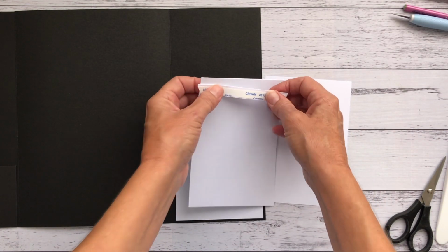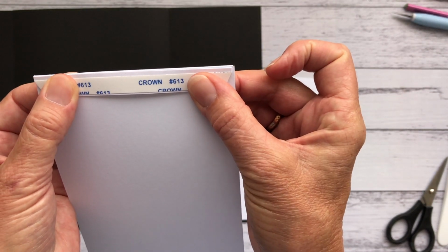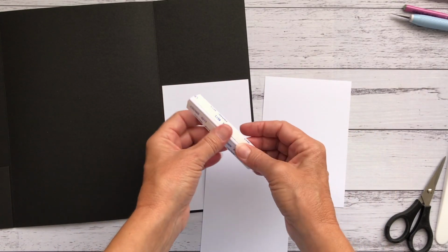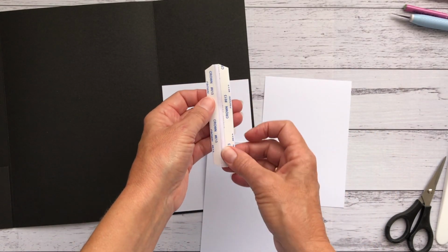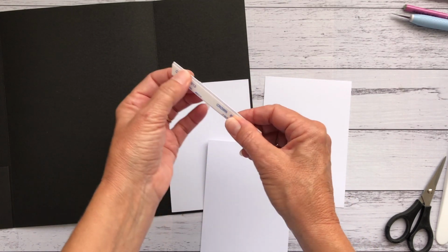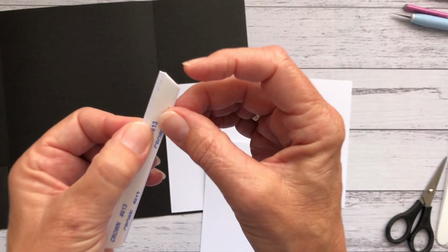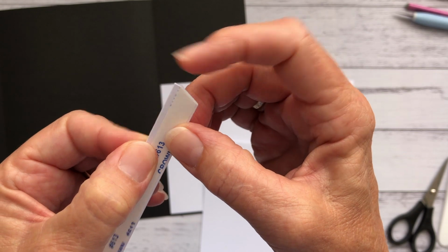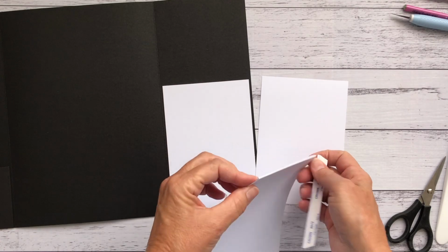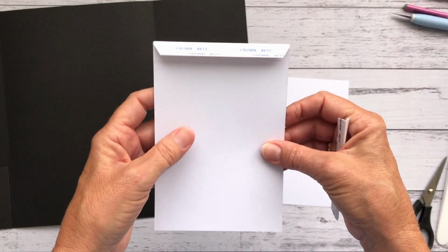Okay, so when you put it there, you'll see how it's just a little bit shorter, just so it doesn't stick out the sides. Then you're going to score it in the center, add your tape either side of that score line, and fold it in half. I've also tapered my edges, leaving 1/16 of an inch or so here, not right to the fold line. Then you're going to simply apply it to the back of your photo mat.